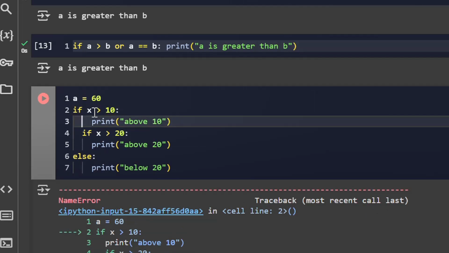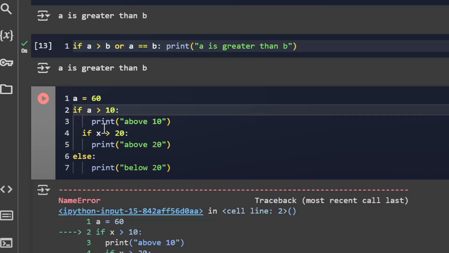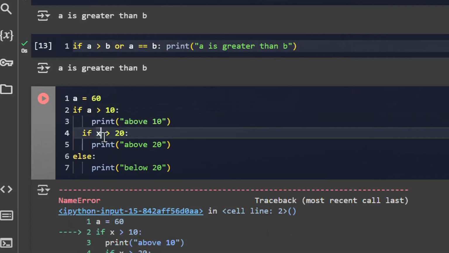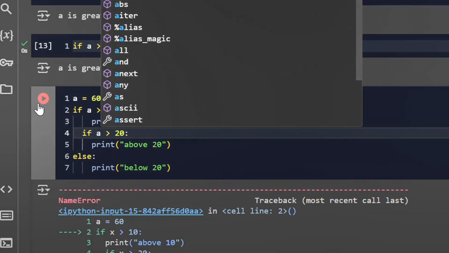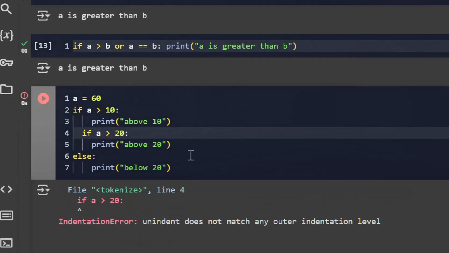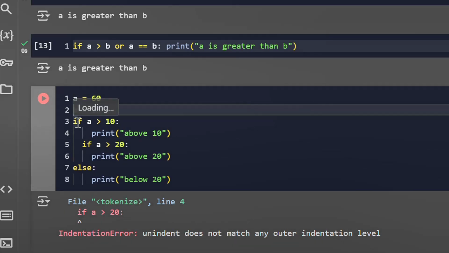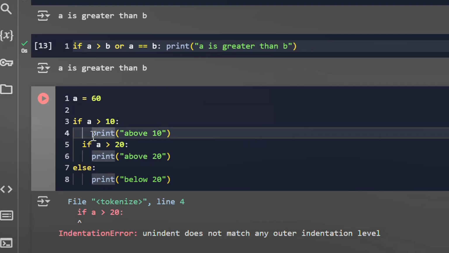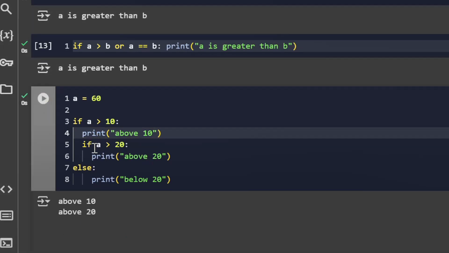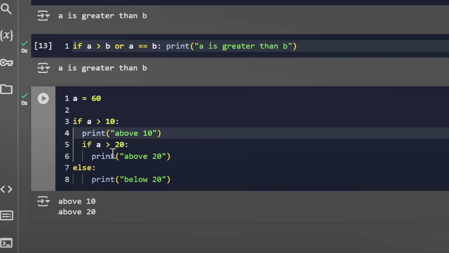Sorry, the problem was I used a, and I'm using a here, and if I run this, the if has an indentation issue. That is, if x is a, is greater than 10, then print this. This is an indentation issue; this is supposed to be inside, so this is what is supposed to be here. With this indentation, this is what we call nested.